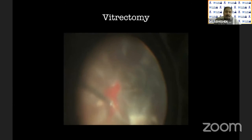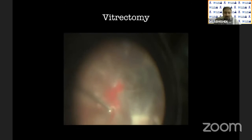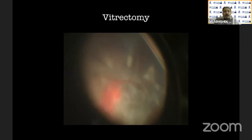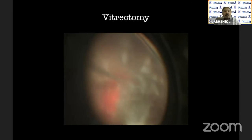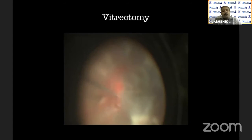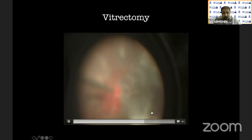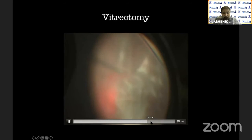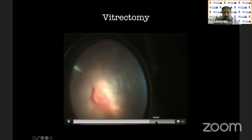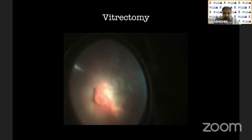Now, this is the time that you don't panic. This is the time that you don't panic, and the best course here is to go ahead and do the surgery that is possible, in the sense that don't try to complete everything in a single go. So here I freed the break from all the vitreous all around. And after freeing this, I go ahead and induce the PVD gently further till the mid periphery. This is what it looks like after I am satisfied with my vitrectomy.